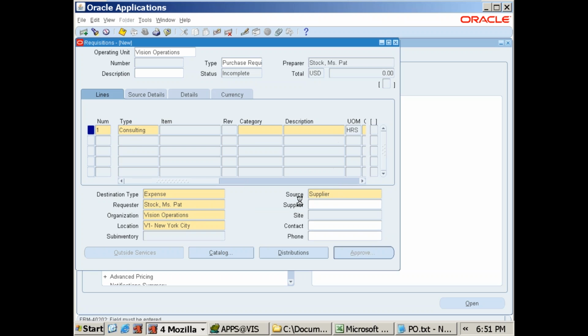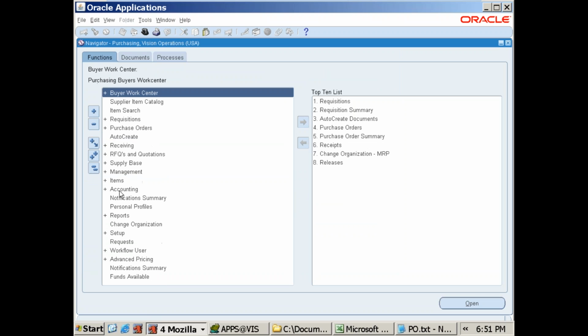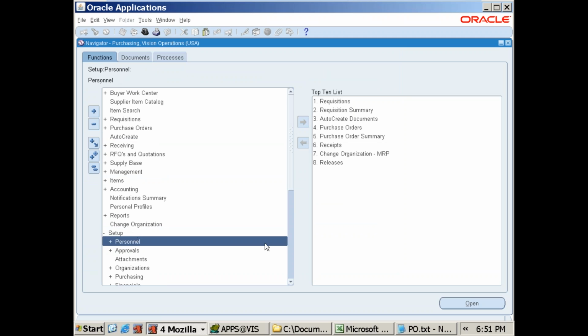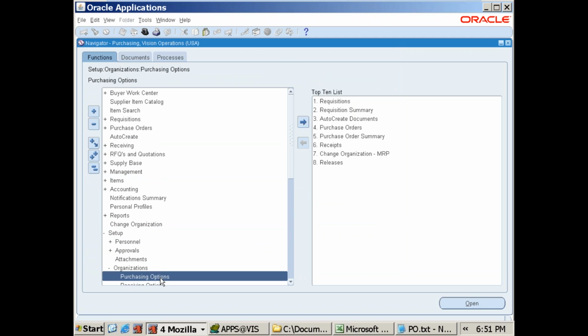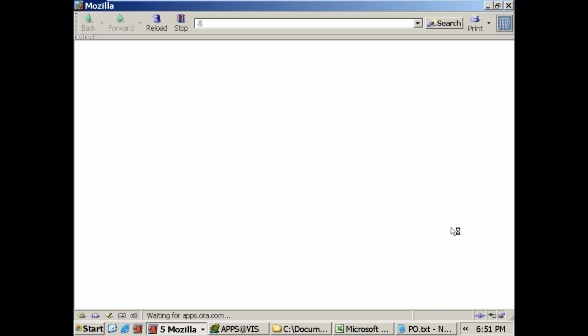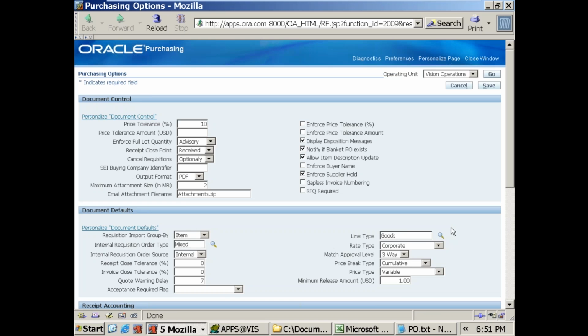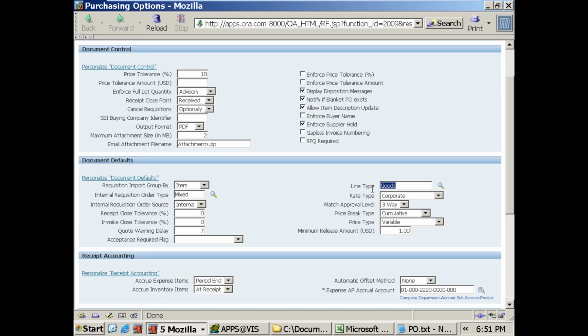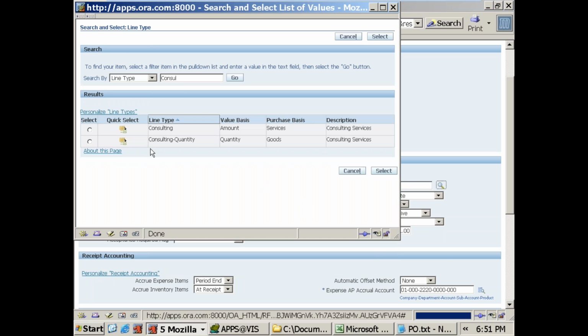That also we will configure in the setups. Setup, organizations, purchasing options. Here we'll choose consulting.